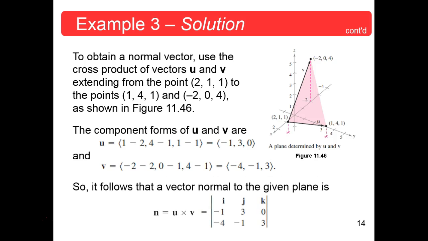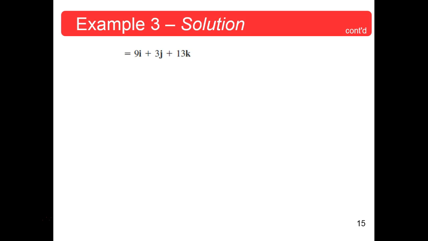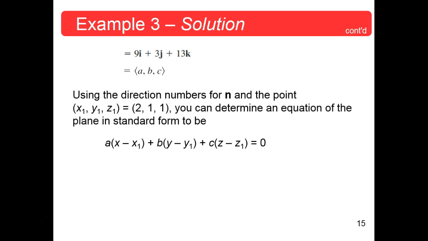And then do the cross product of those. The normal vector would be u cross v. And they didn't show how they did it. They just came out with 9, 3, 13, 9i plus 3j plus 13k, which is exactly what we got. Okay? And that's your A, B, C. Simple as ABC. Okay, never mind.